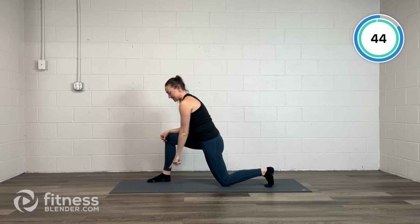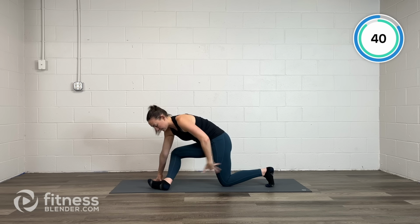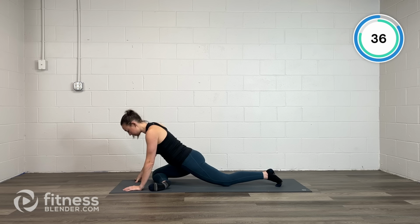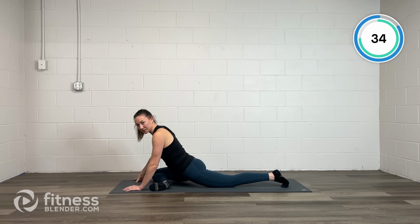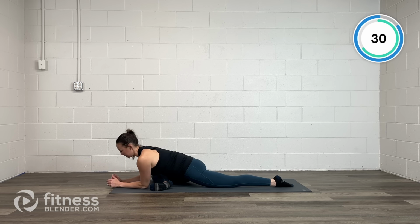Good, with that same leg that's in front, we're going to go into a pigeon. So heel toe that foot across so it's in line with that back knee. And then drop that front knee to the floor. Shift so that you can get a little bit lower to the ground while keeping those hips square to the floor. Maybe drop to those elbows.